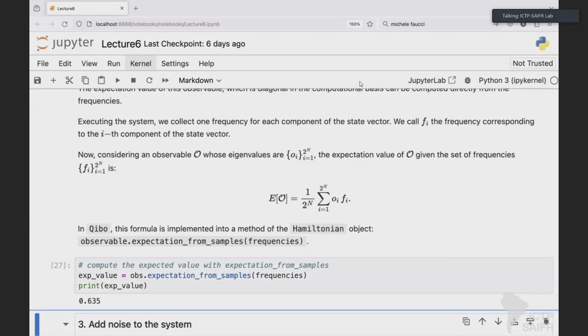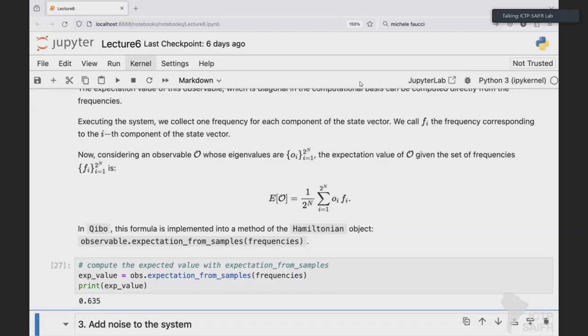Okay. So that's exactly what you usually do when you want to compute a number, not from the circuit. And later on, you will see, for example, a variational quantum eigensolver, where we do these operations systematically in order to get a number that represents, for example, the energy of the Hamiltonian or other quantities.